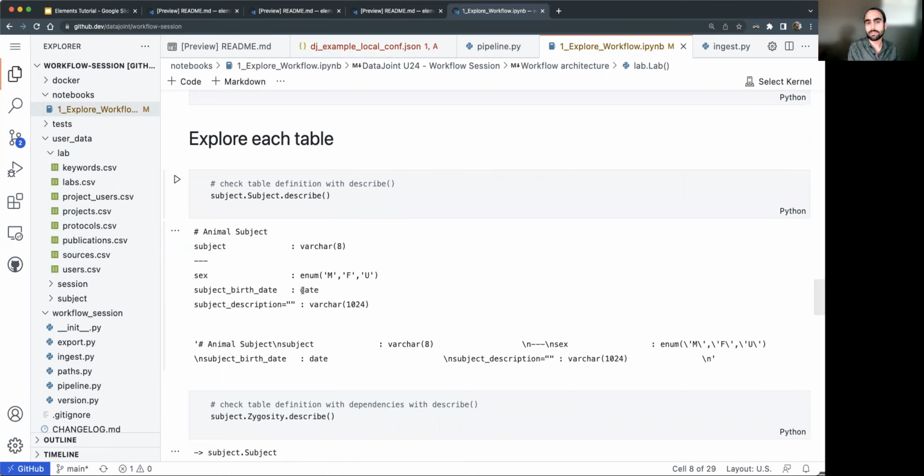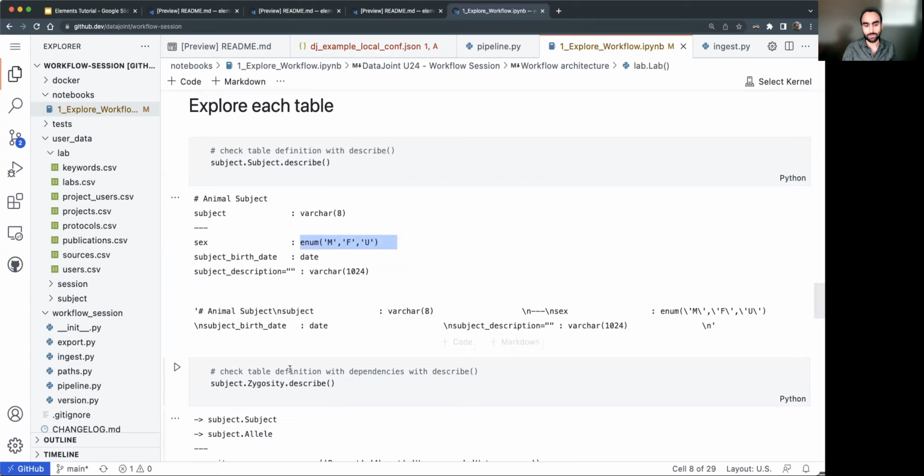You could go to the element and look in the Python script that establishes those table definitions, or in the context of maybe a multi-site project, when you're connecting to a database that maybe you don't have the original version of the schema for, this describe function can give you not only the table headers, but data type information as well.